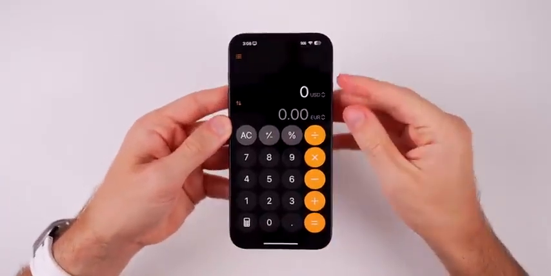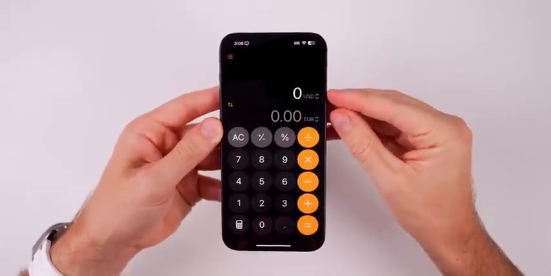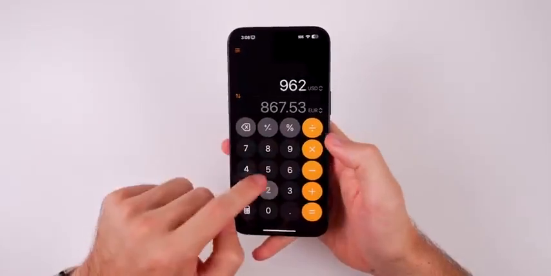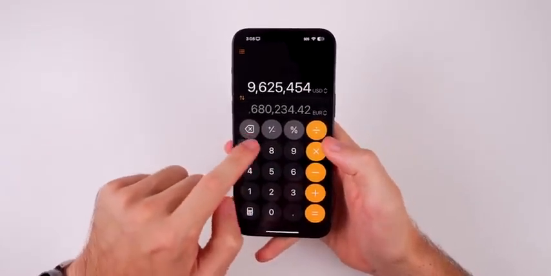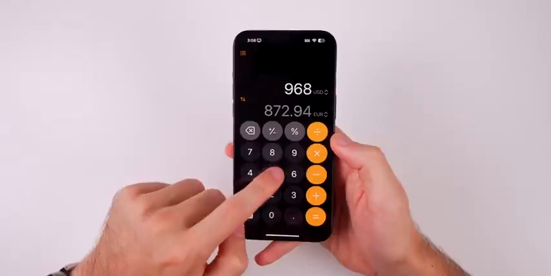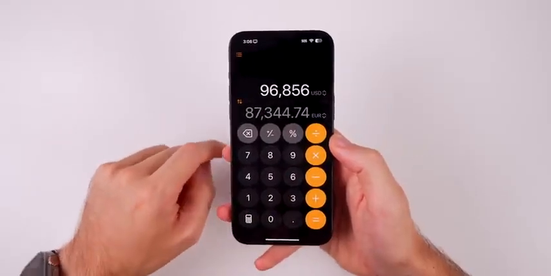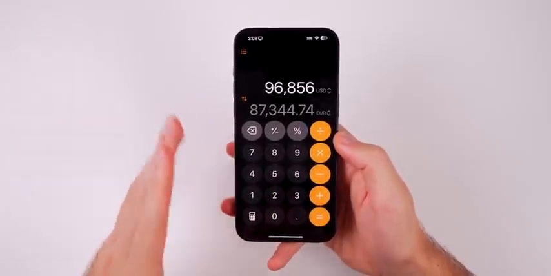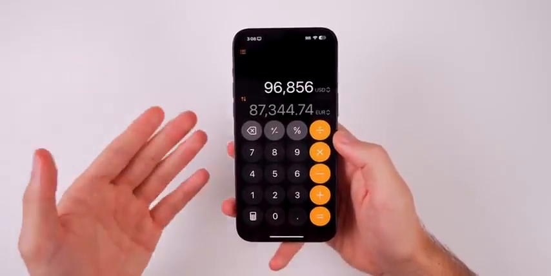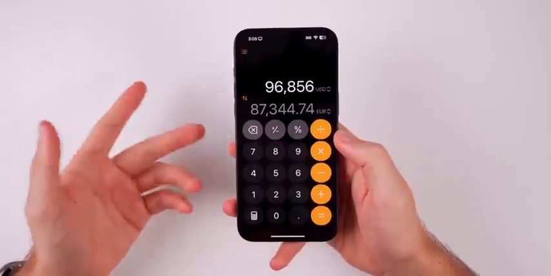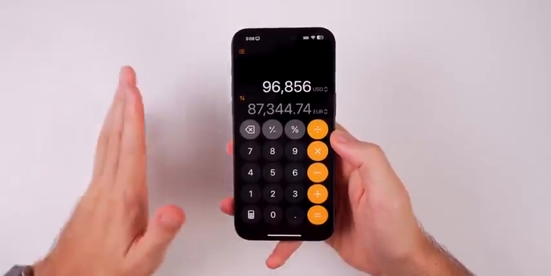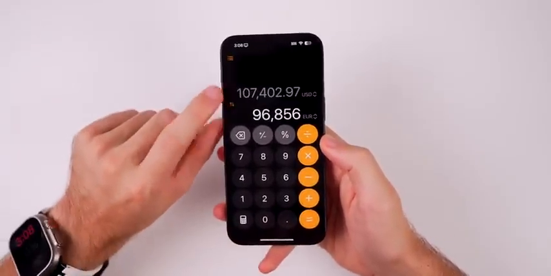So we now have conversions built into the calculator, and it's not just for money or simple things like that, which, by the way, you can see how quick it reacts to everything. Everything is instant when you do these conversions, and that's really going to be the benefit of using this over something like you can find on Google or another application. There's no loading, nothing. Everything happens on device and very, very quickly.